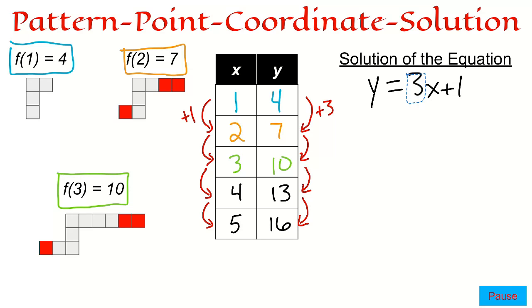Yeah, so what I think you're saying is that this 3 is this 3. We're adding 3 in our y values each time. We're adding 3 tiles each time. So that 3 is the same. Now this 1, that's a little bit more confusing. Elisha, you knew it was 1. And Elliot, yep, because you're adding 3 per figure number as we increase the figure number by 1, we're increasing the y value by 3. Yep. So where did this 1 come from, Elisha?